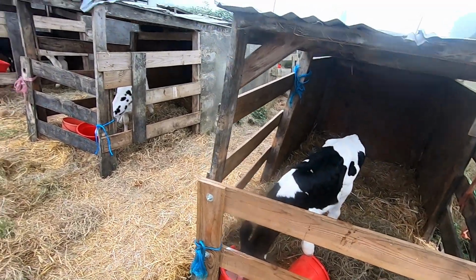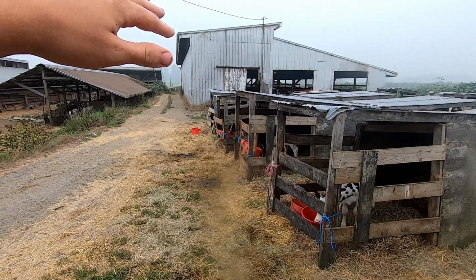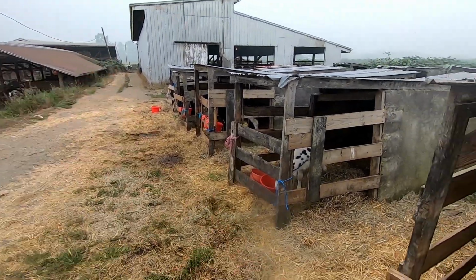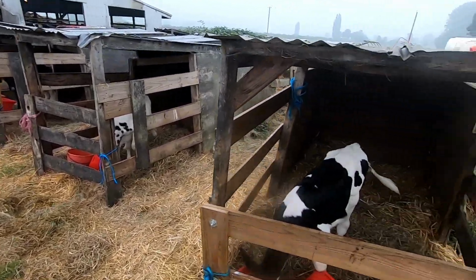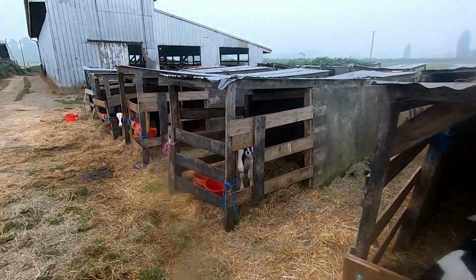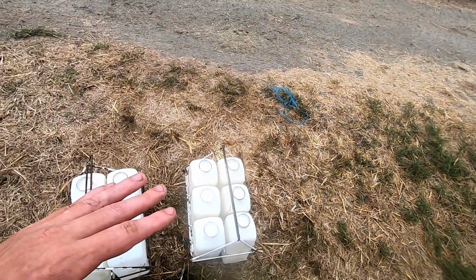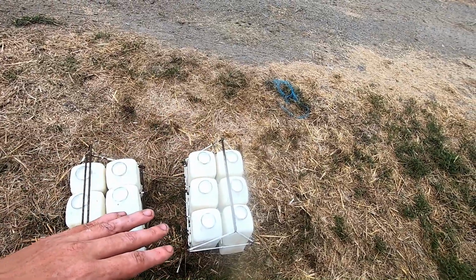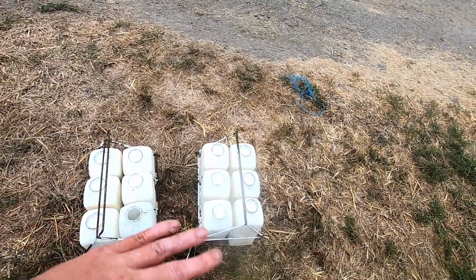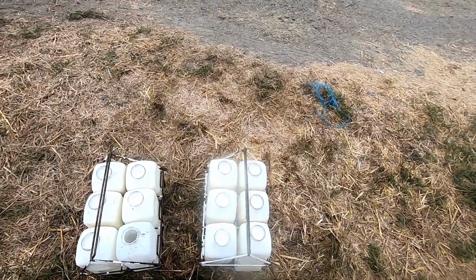After I fill up their milk buckets, we have calves in the barn that still drink from the bottle, so it's just a bottle with a nipple. I go back through after all that though and I fill their buckets back up with water and then rinse and repeat the same thing twice a day every single day. And we time our calf feedings with our milking, so all of the milk is fresh from the cows, so it's still warm right when it comes out the milk line, so all of our calves get fresh milk every single day.